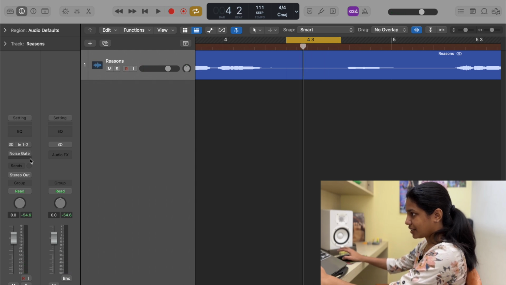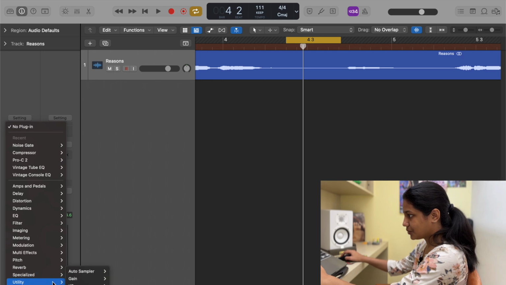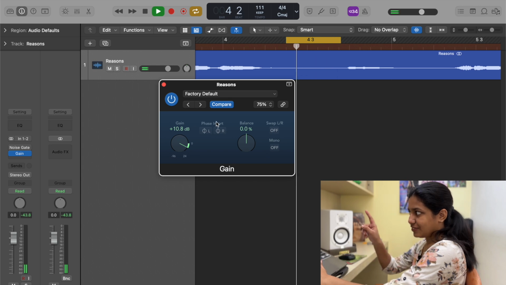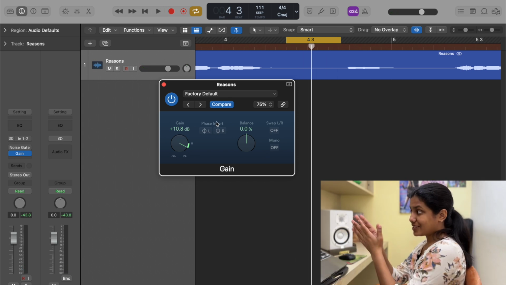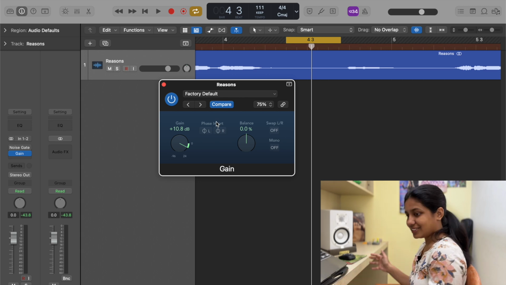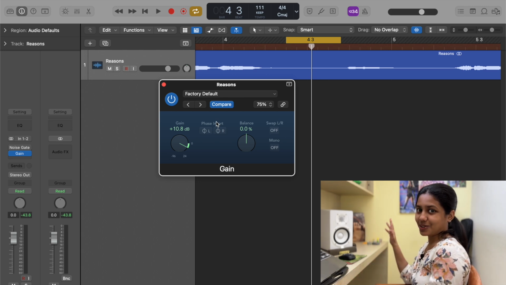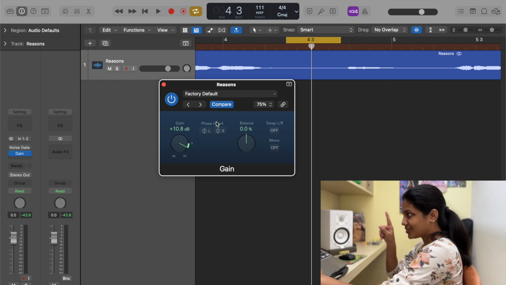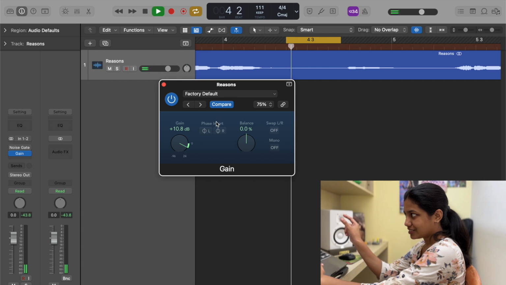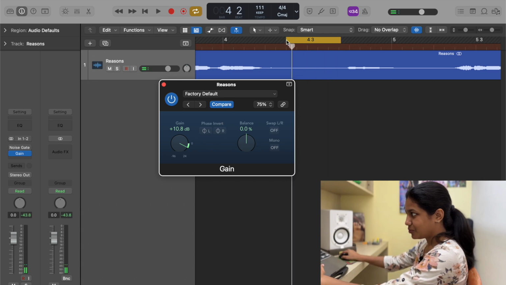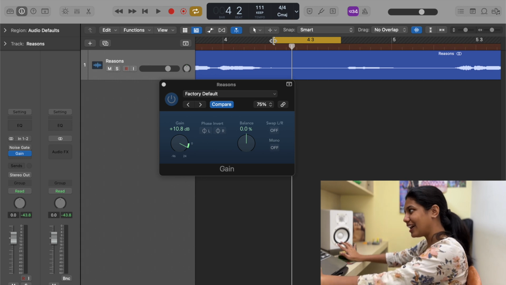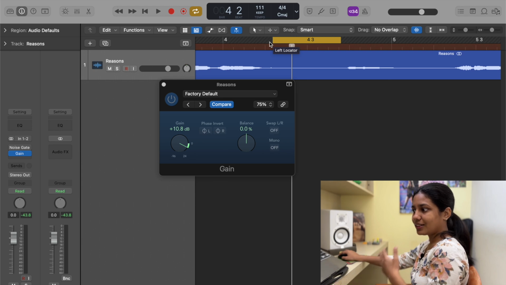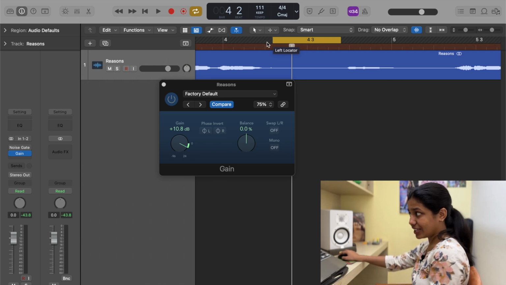Okay, I am trying to make that clear to you, so I'm going to add a gain plugin. Definitely it will be audible for you right now because this track was recorded in this room and you can see that it is not soundproof. So definitely the reverb of this room also gets recorded. So this is the exact sound that's coming in. You can hear some windy, reverby kind of effect, right? And we don't want that. When I add a reverb to this track, I want that to be the only reverb. I don't want any other reverb on this.